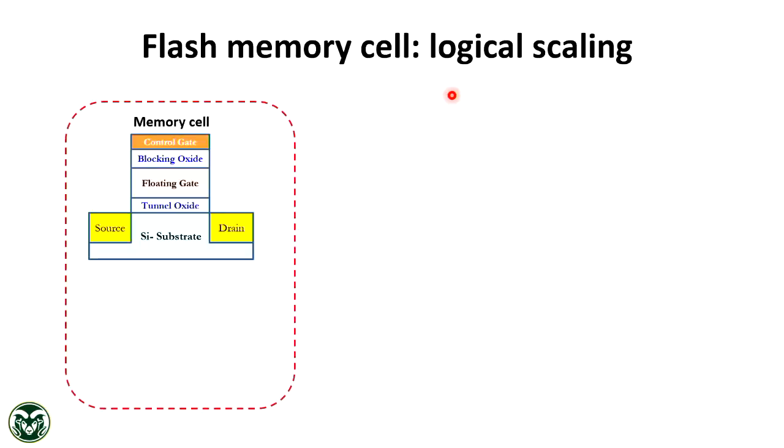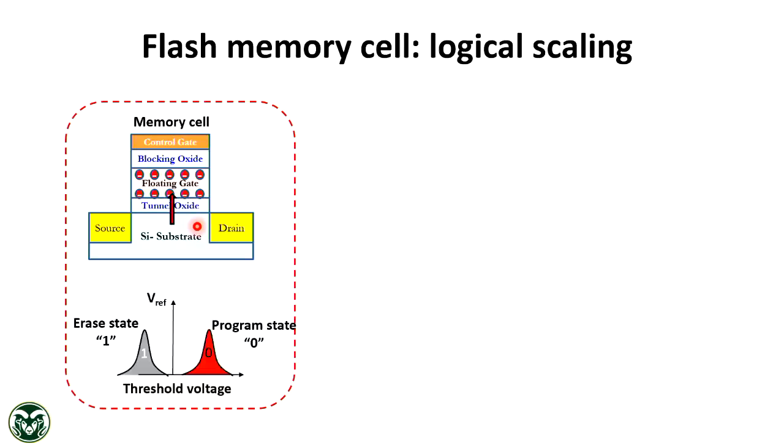So let's explain this part a little bit more. Here, this is a flash memory cell. You have blocking oxide, tunnel oxide, and a floating gate, where electrons will be stored. If there are no electrons, it is logic 1, because the threshold voltage is low, and it will conduct if you apply a reference voltage. If there are electrons in it, we say the threshold voltage is high, it will not conduct, and it will represent logic 0. So that's how we store information, 0s and 1s.